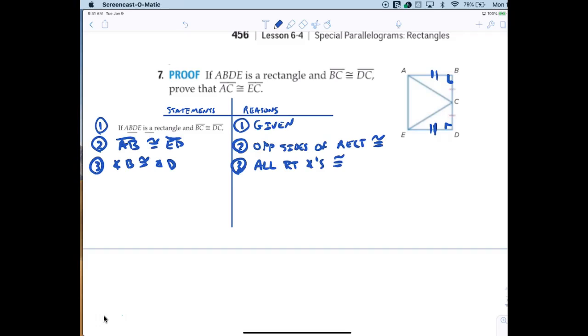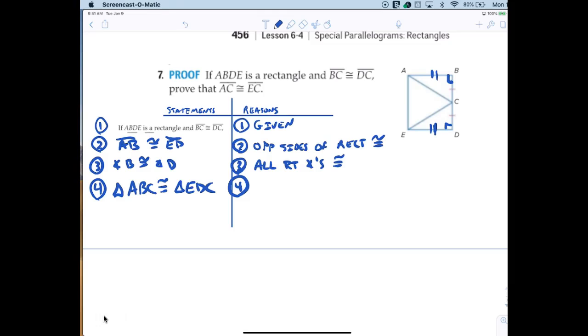All right. So now what? I think I could say that line AC is congruent to line BC. That is correct, because of CPCTC. Yes, but we haven't said the triangles are congruent first. We have to say the triangles are congruent first. So what am I saying? Triangle ABC is congruent to what triangle? Good job. Triangle EDC.